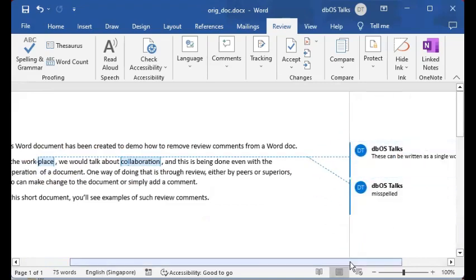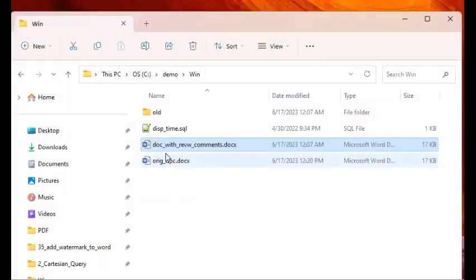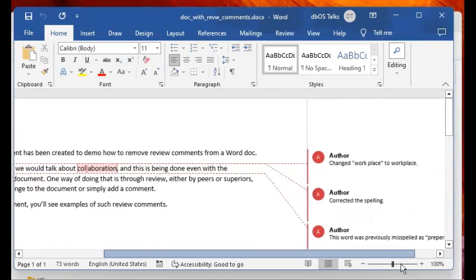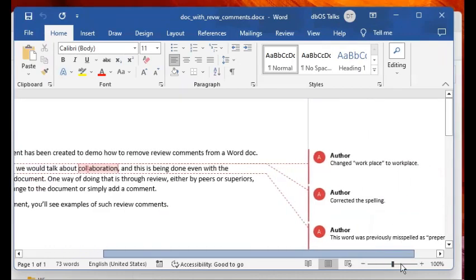Okay, if you remember at the beginning of the video, I showed you this document, which has the same contents as the one before, and it has tracking of change. It shows the tracking of the changes, as well as review comments on the right side of the file.